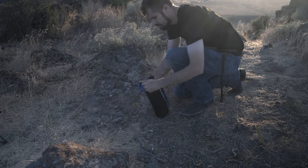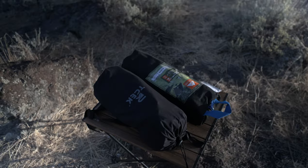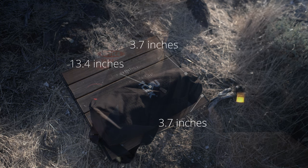A couple of really important factors when you're deciding on a chair for moto camping is how small it packs down to. I've hesitated several times upgrading my chair just because I couldn't find one that packed down quite as small as my old cheap one. I would never accept an offer to review a product unless I'd actually use it, and this Tsec chair folds down to the same size as my other chair — at least almost.